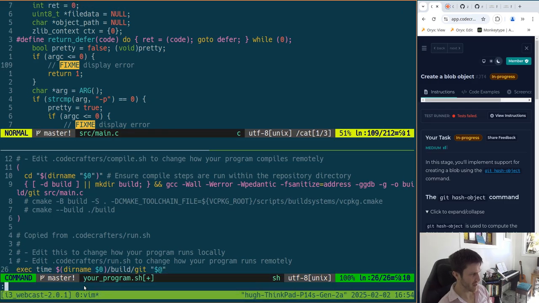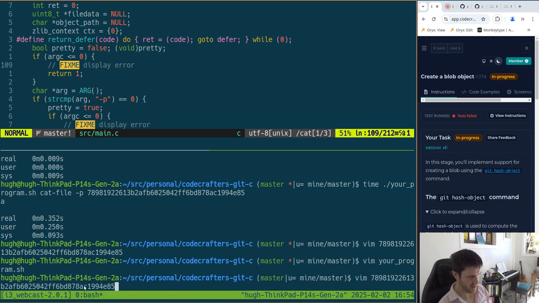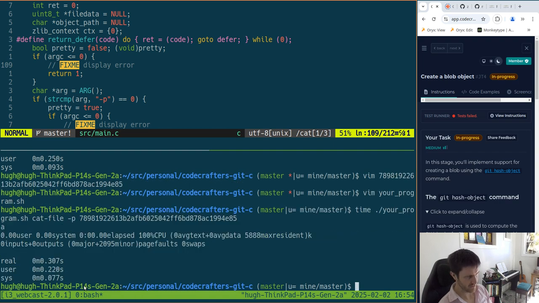So if we put a time in there, it runs a slightly different time thing. This is the time output from bash pretty much, and this is the time output from user bin time.